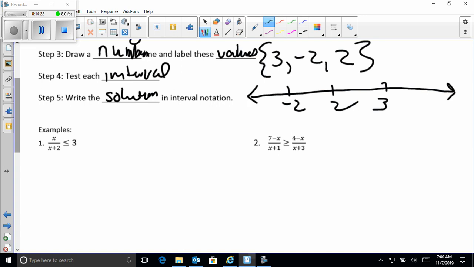And when I test, I plug in a value, test each one. This one was negative. This is positive. This one's negative, and this one's positive. We can just plug values in that region, just like we did on the front. So we end up getting 2 regions that work, because we're looking for positives, so -2 to 2. I'm going to test those values to see if any of those equal 0.